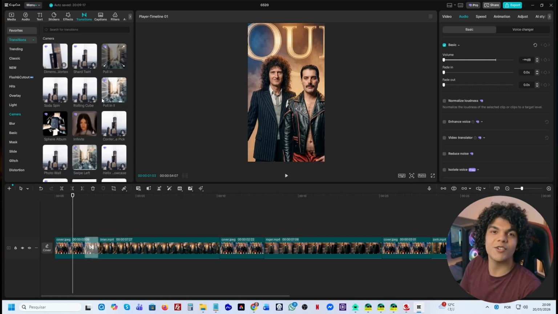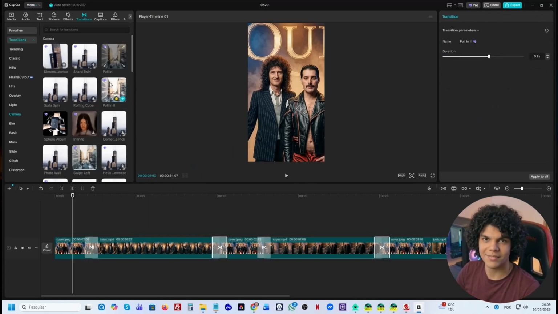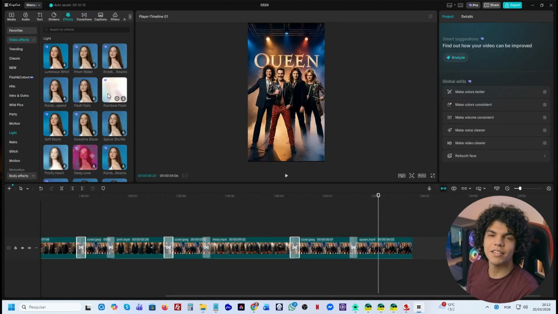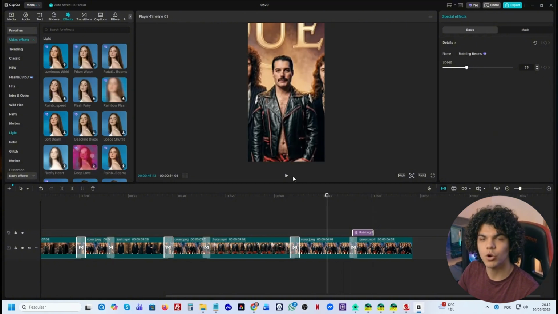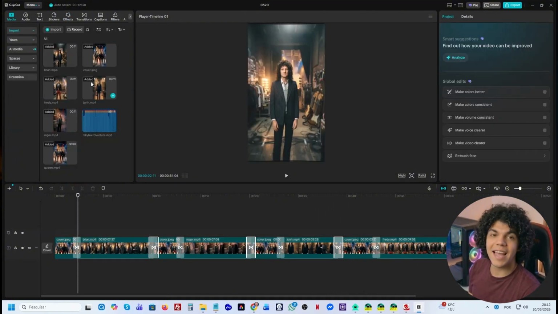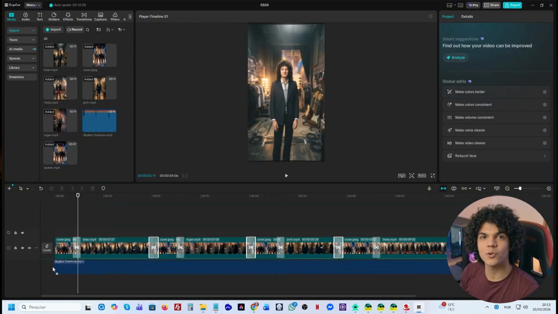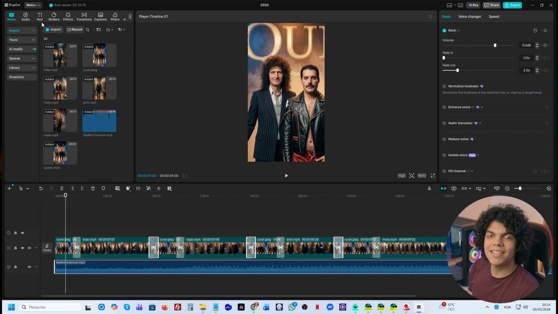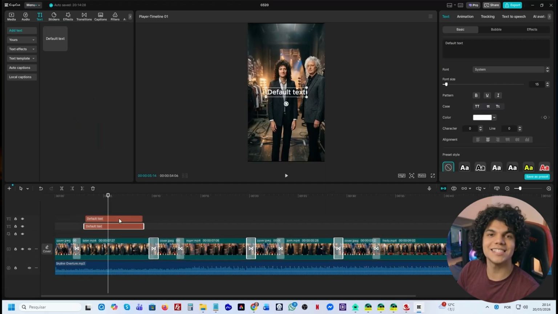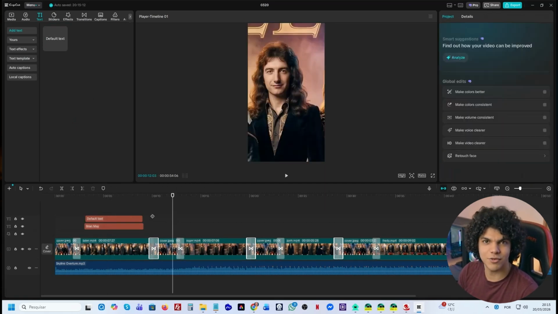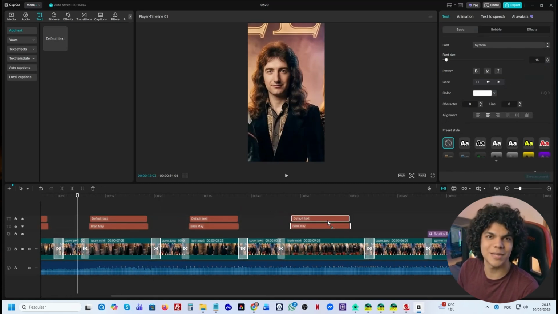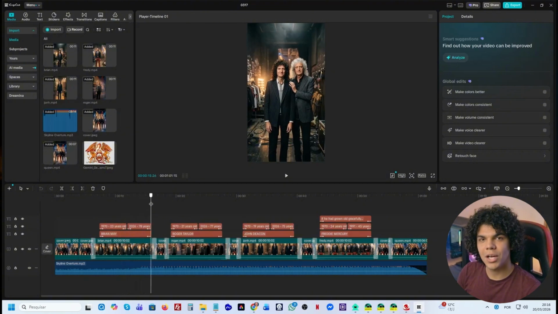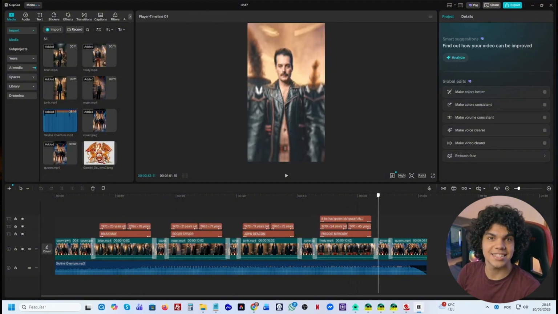Now let's apply a transition between each frame cut. In this project, I used the pull-in transition. At the beginning of the band video, I also applied the rotating light beams effect. Then I added the soundtrack, adjusted the duration, and applied a fade out at the end. Now let's add the captions. Drag the necessary text boxes over the first artist's frame, fill in the information, and complete the editing. After that, copy this set to the other artists. This way, you only need to adjust each artist's information.